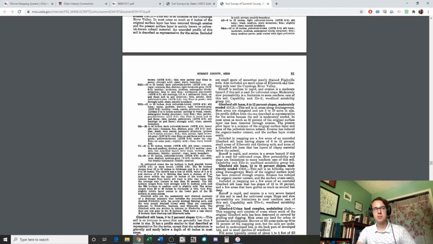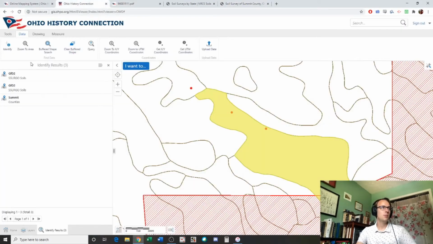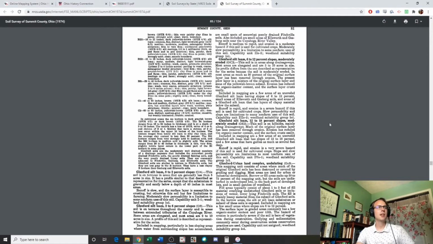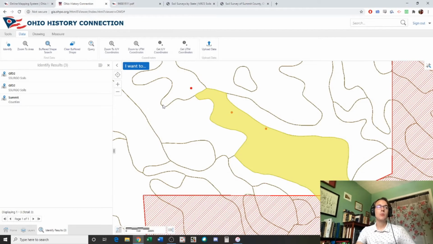And then if I want the specific soil, I'll see that they're going to be listed in bold in each one of these. So we've got GFA, GFB, GFC2, and here's our soil GFD2. In the parentheses there, we've got the same symbol that we see right here, GFD2. So that's a Glenford silt loam, 12 to 18% slopes, moderately eroded. We can learn specifically about this soil by reading this little paragraph here. So now we know something about the soils associated with the area around Camp Manitowoc Dining Hall.